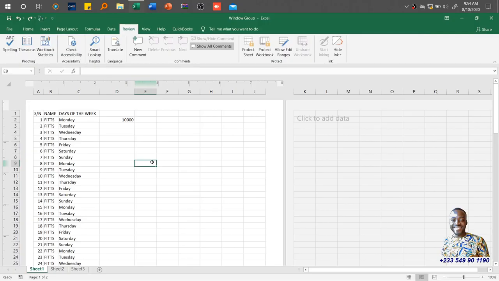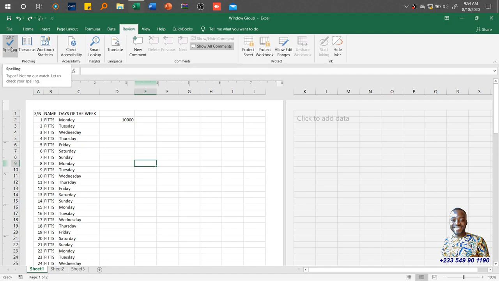Today I would just like us to take a look at the Review tab and the various groups, and what you can use the various buttons or functions for. So first of all, take a look at the Proofing group. Within this Proofing group, we have three buttons or commands, which is the Spelling. That is if you want to check for errors.